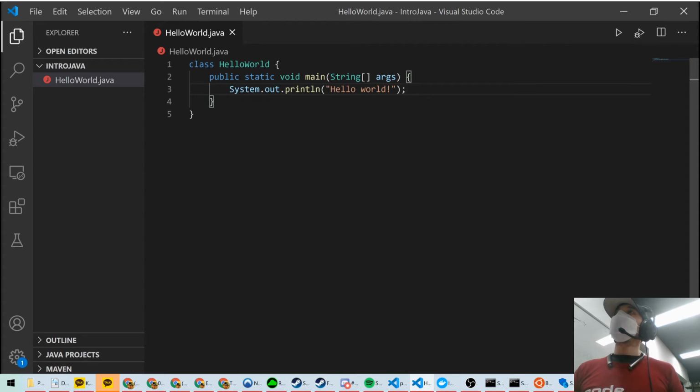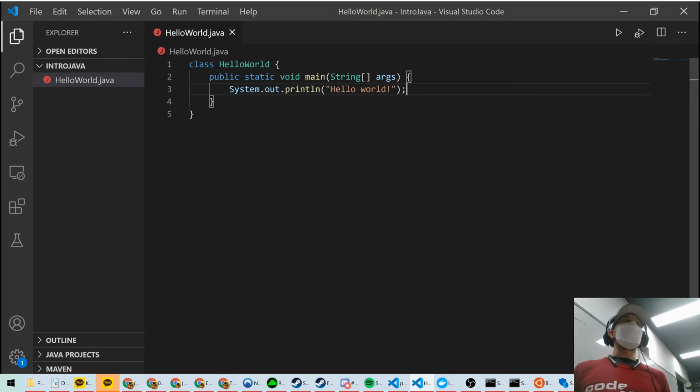So this line right here, I'm not going to get into too much detail with it because there's a whole bunch of stuff that needs to be taught for you to understand this. Java's a little difficult because you have to assume a whole bunch of stuff at first, but I promise eventually you'll understand all of it. This prints out a line of text to the output of your system, okay? And it's going to print hello world. This is a perfectly valid program. So, congratulations, you've written your first Java program.